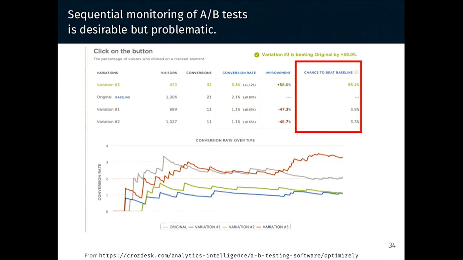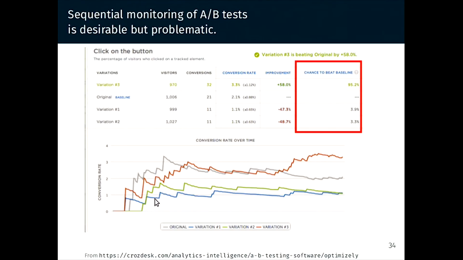tracking how many visitors see each version and how many of those visitors actually went on to make a purchase. And so that gives us, for each version of the shopping cart page, this conversion rate, which we're measuring. And this graph is showing that conversion rate over time. So this might have been after day 1, things look like this. And we wanted to look at the results at the end of day 1, and let me say after week 1, the results look like this.